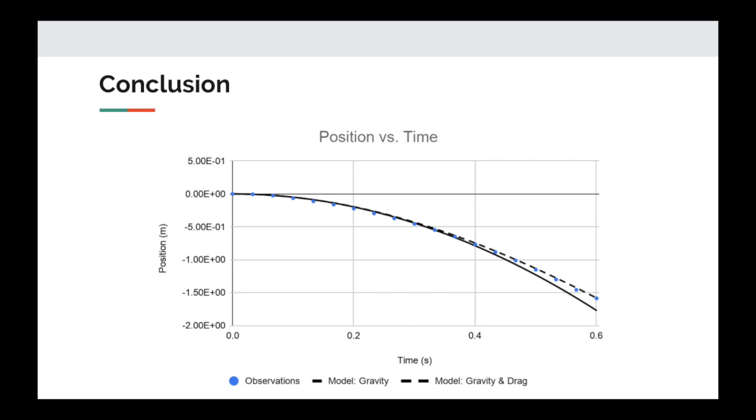Overall, the results show that the gravity force model overestimates the position of the falling ball. When corrected with the drag force, the final position is the same, but some of the earlier values are underestimated. In the future, a larger but less dense ball could be used to increase the drag force. Despite the slight variations, the computational model is a very close fit, showing that our final model is a good demonstration for our experimental observations.